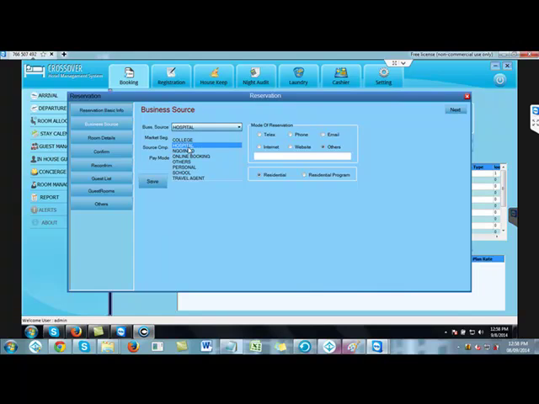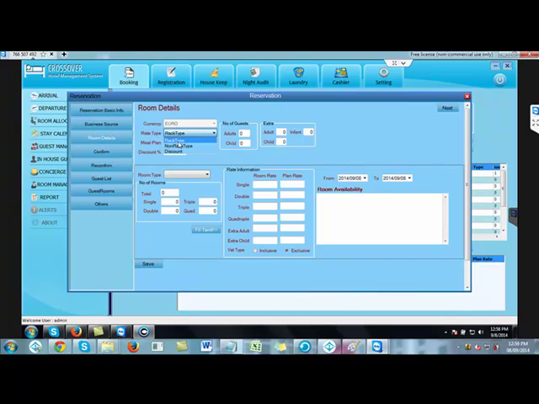After the reservation basic information, we go to business source information. Source is the part where you put the information about where that business or client is coming in from. Maybe that could be coming from an NGO or INGO from Europe, and the source company would be a travel agent, and the payment mode would be cash that he has preferred. And the mode of reservation shows what kind of mode he used to reserve the rooms.